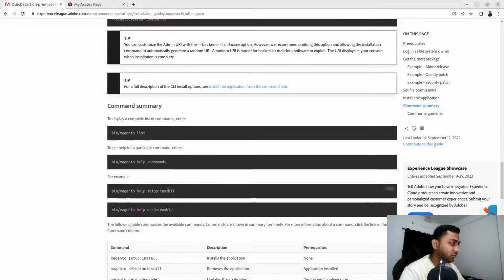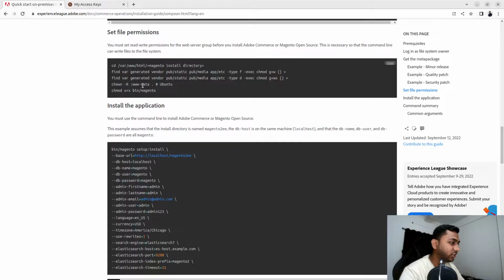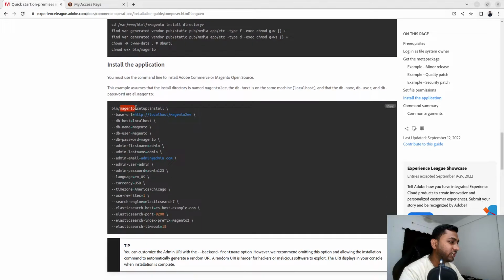So that's it. Now we need to install Magento. We already have a command. Now, like I told, this is an executable file, and if you see, to install the application, we need to trigger this bin Magento script, and we have some inbuilt commands already that Magento provides, like setup install or setup upgrade. These all commands, we'll take a look at it in the future. So let's just copy it first of all. We'll go through it one by one.